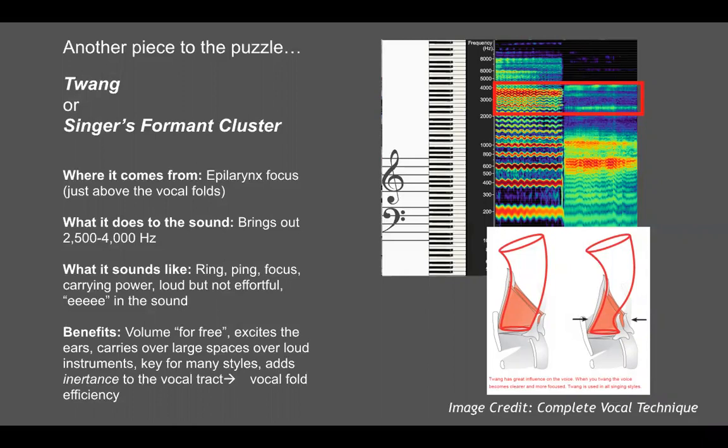We filter what you can see here in the red box. We say, listen to that. That's a quality we want to bring out, etc. We'll talk about it in a second.